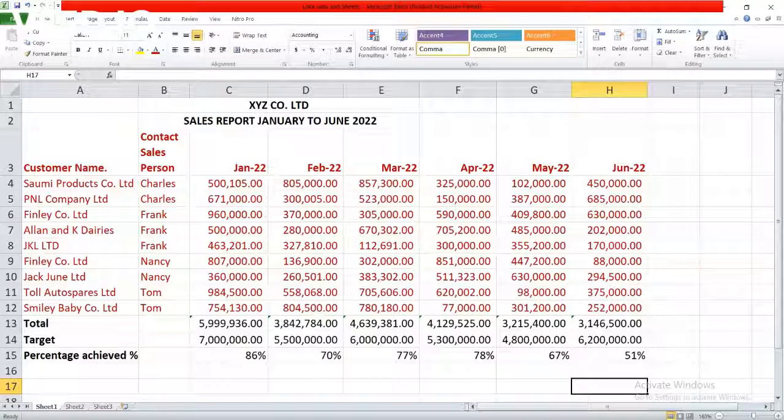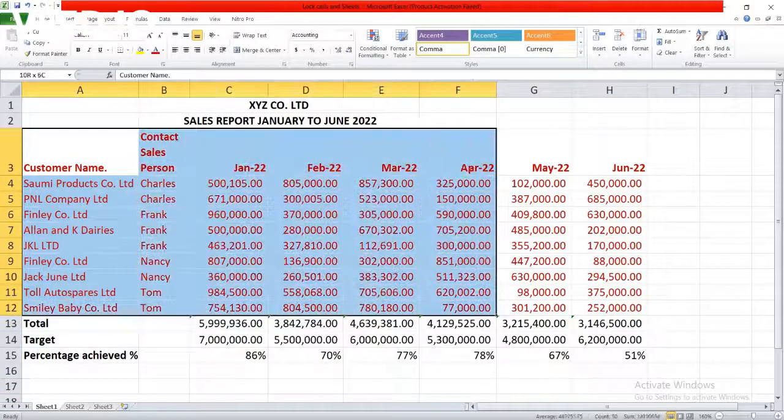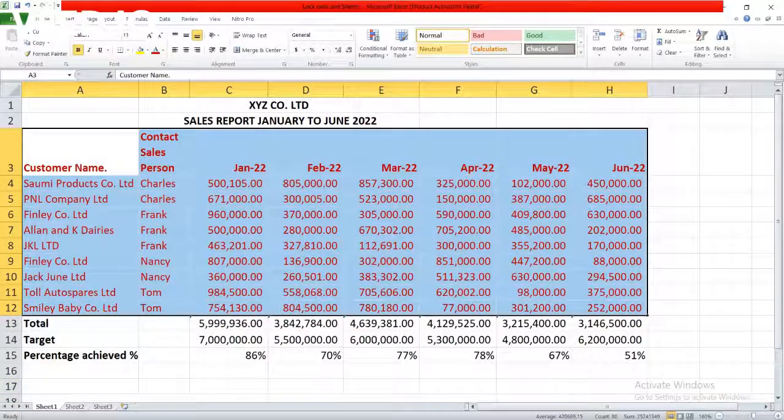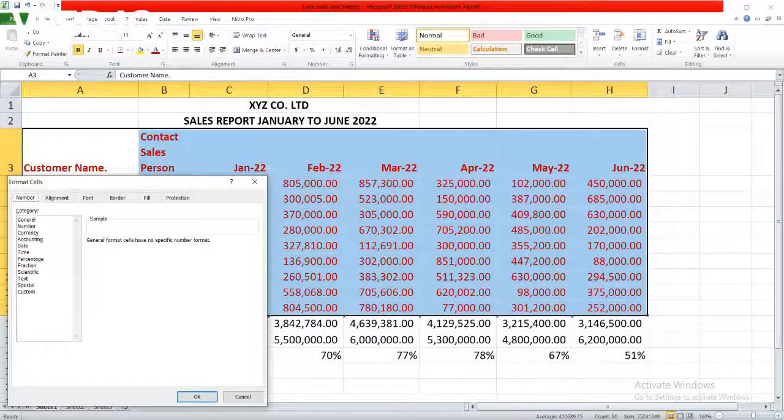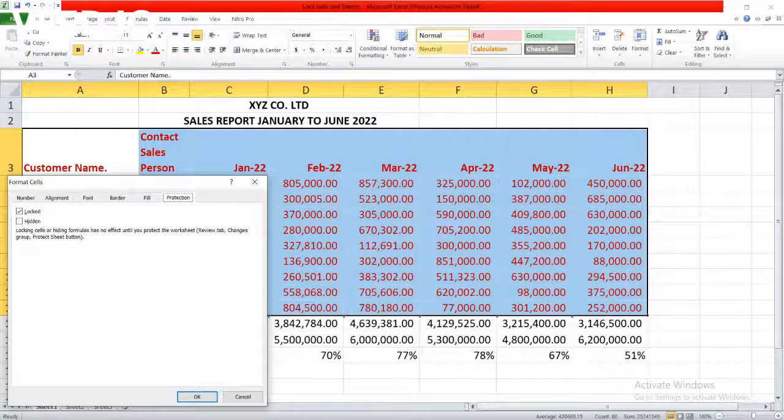So how do you go about this? The first step is to highlight the cells that you need editable. Then right click your mouse or press Ctrl+1 to go to the Format Cells tab. Then on the far end you see Protection, click on it. Then you see here the Locked option, it has a tick in the box.